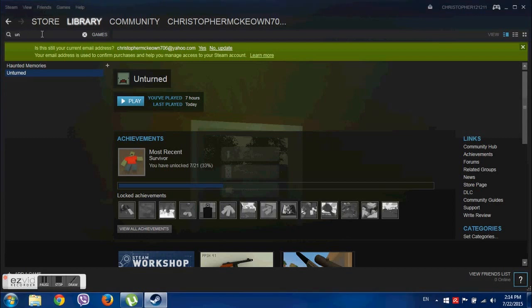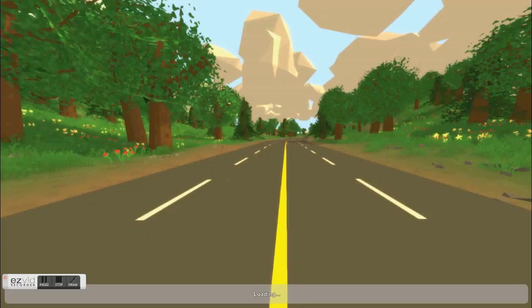So you go in there and put in Unturned, and when you put it in, it will say download there. This is how it will go when you get into it. I mean, that's how it's gonna look like when you start. And then I'll show you how to do your character, and I'll leave you to the game.